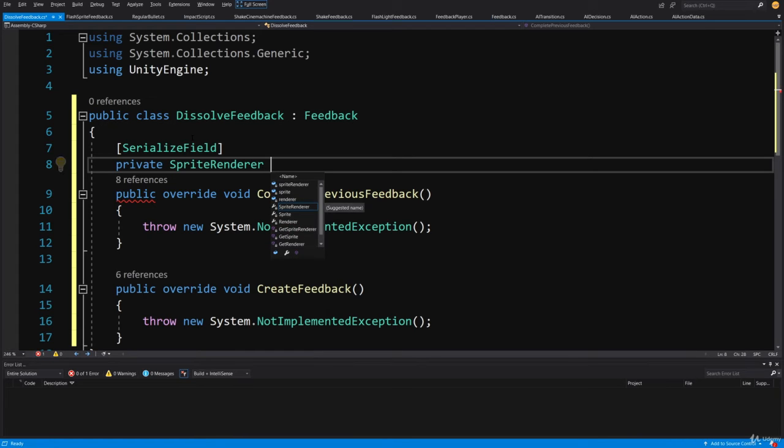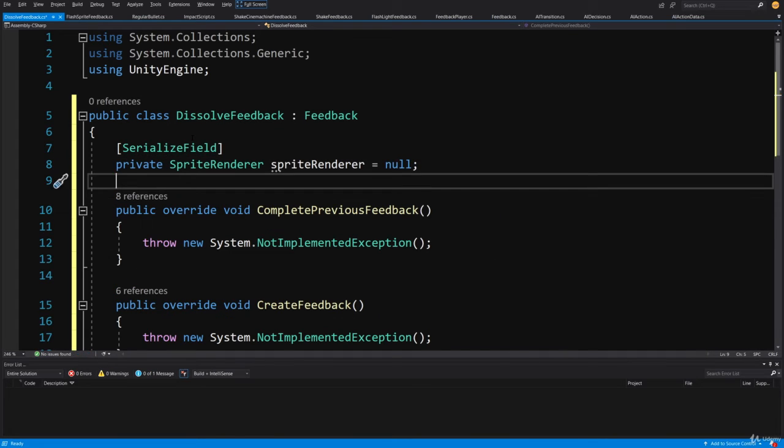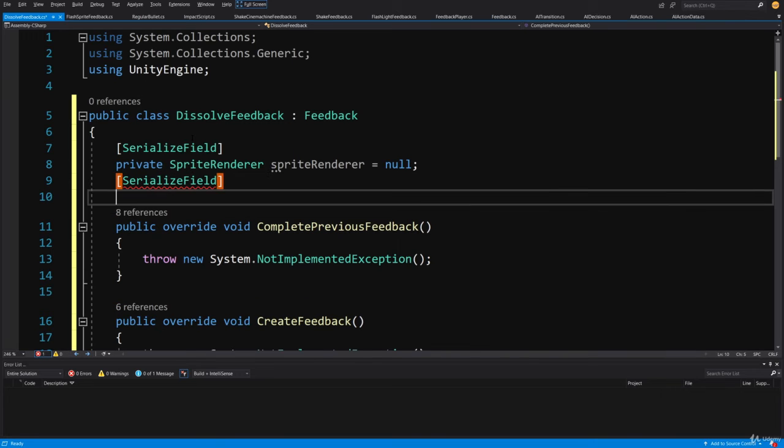And let's call it sprite renderer equals null. We are going to create a serialized field and private float. We need to have the duration of this, so time, maybe something like this, or duration.